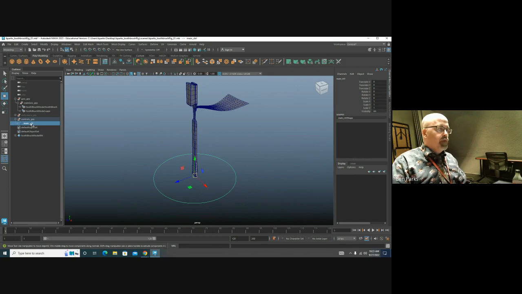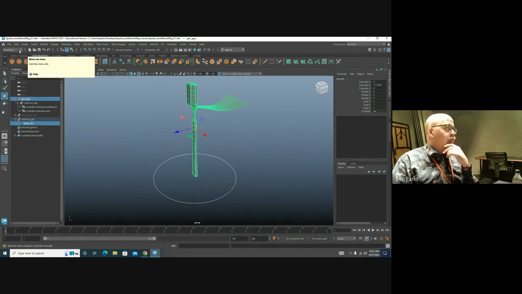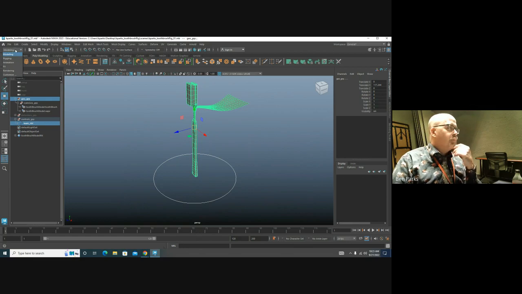Okay, so I'm going to select the controller, control click in the outliner the geo group. And these constraints are found in the rigging menu system. So I'm going to go to my modeling drop down here and switch over to rigging. And here are your constraints.